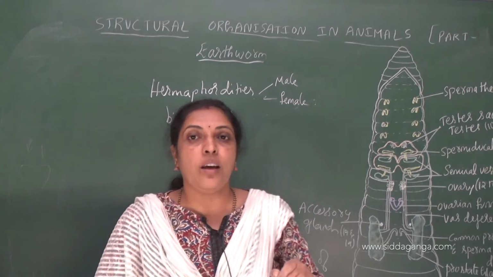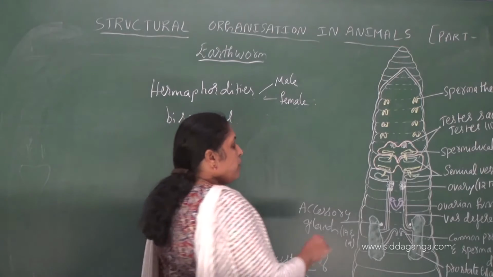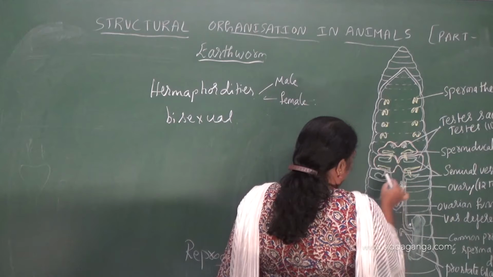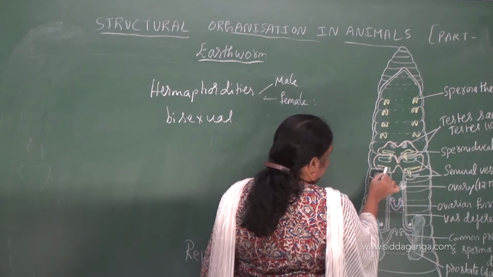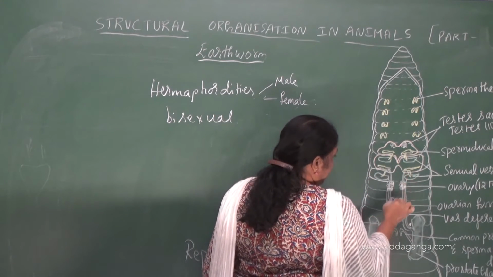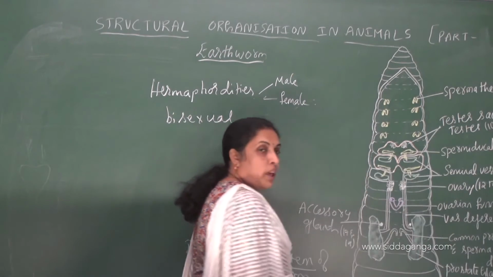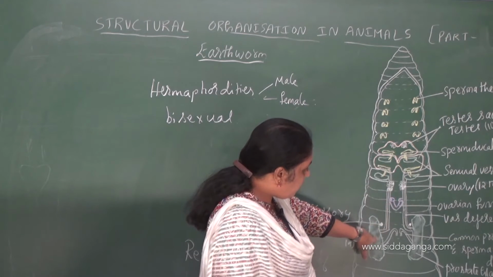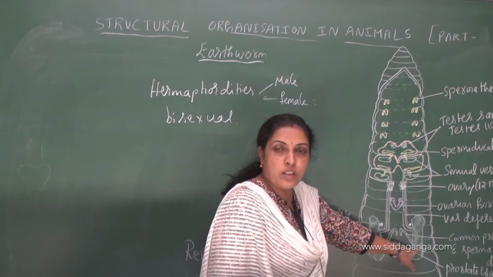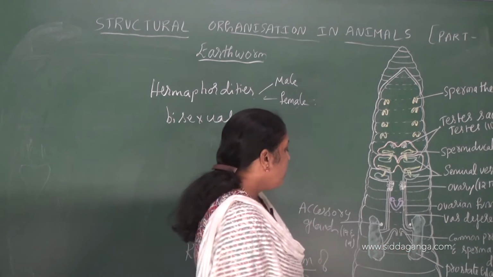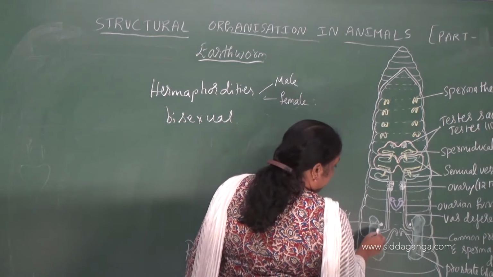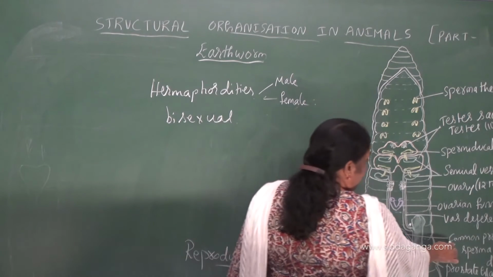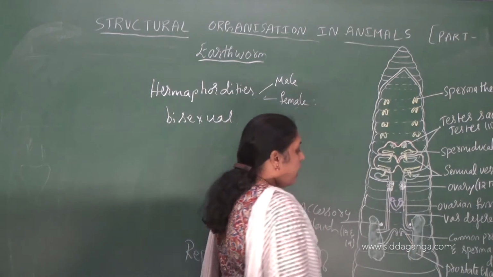Maturation of sperms occurs in seminal vesicles, and from the seminal vesicle they are released to the spermiducal funnel. From there we see a duct called vas deferens. A pair of vas deferens arise from each testis. The vas deferens joins the prostate gland, and from the prostate gland we see a duct called prostatic duct. They both join to form a common prostatic and spermatic duct in the 18th segment.